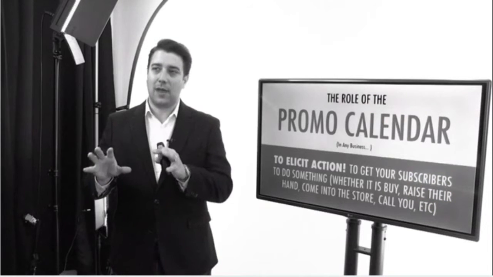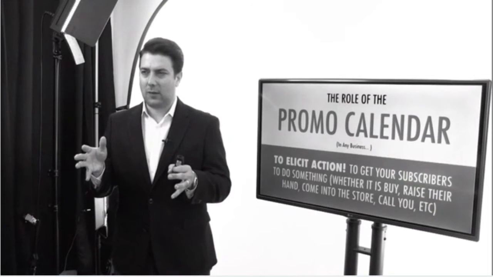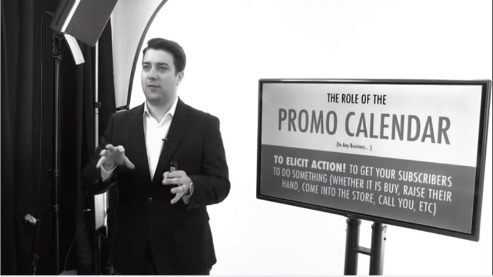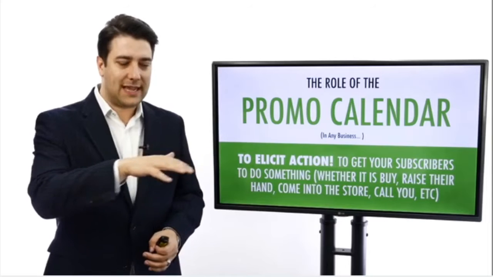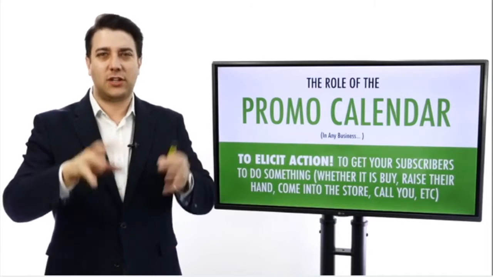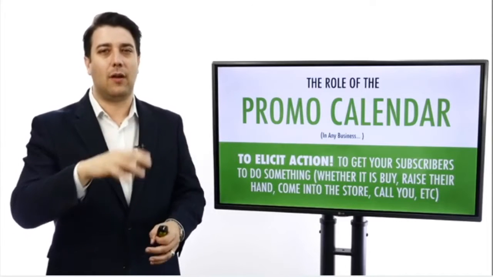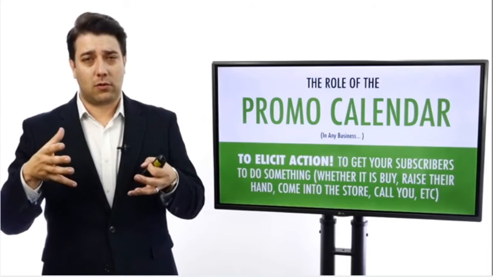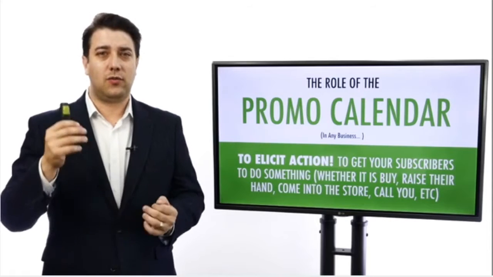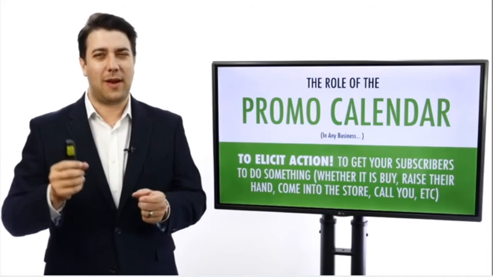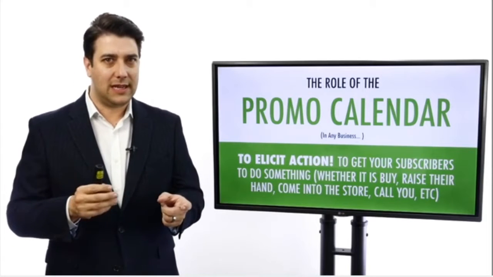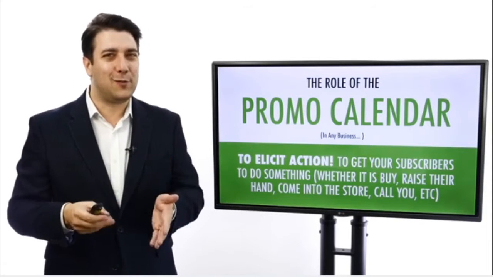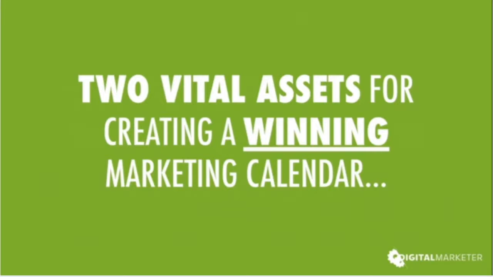So think of email and your subscriber base like one of the popcorn machines, right? Popcorn machines that you'd see at a movie theater. You don't want the stuff that settles down at the bottom. You want the fresh stuff that's popping up and moving around. That's what we do by creating a marketing calendar. We're crafting our marketing calendar to talk to people and to speak to people about different but relevant things to get them to move through different phases. So let's take a few minutes to break down exactly how we do that.